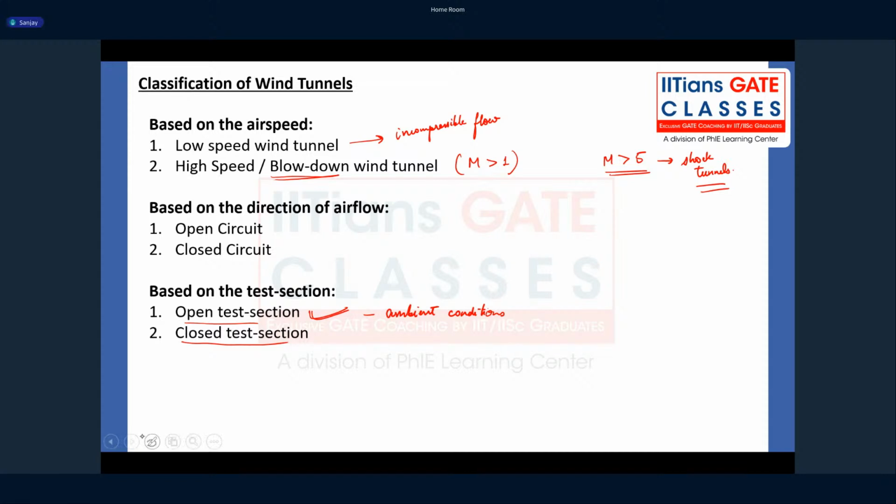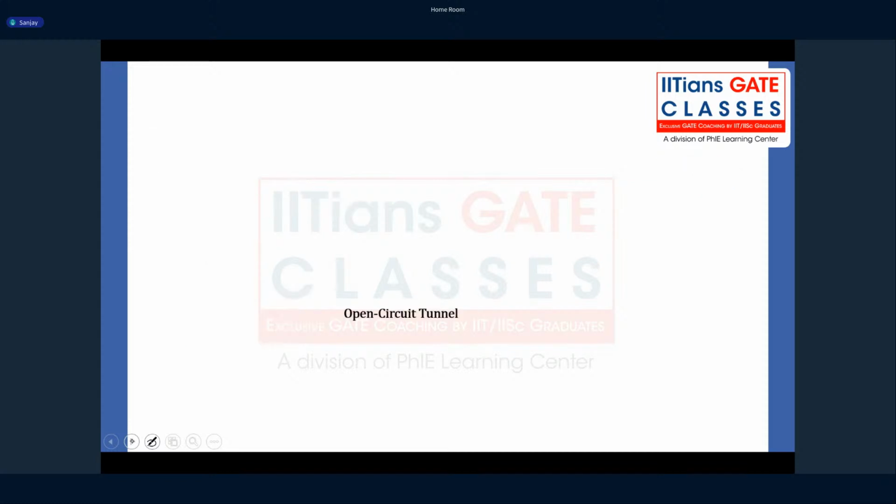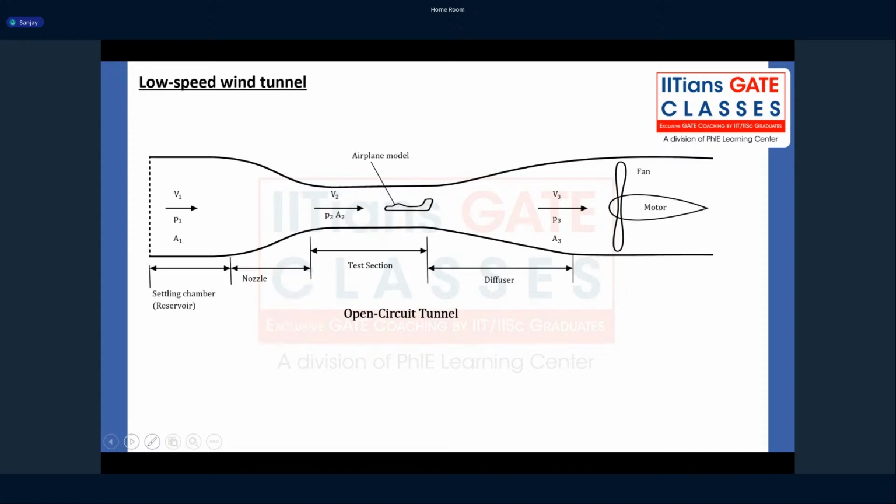All right. So now let's understand more about the open circuit wind tunnel. You can see here, this is the schematic of a typical wind tunnel. When I say typical wind tunnel, it is mostly an open circuit wind tunnel. You can see that it is a very long device. It is not a short device like a venturimeter that can be inserted anywhere. It typically occupies a lot of space, and sometimes the space has to be chosen very carefully to capture the proper flow conditions inside. So it occupies a huge space.